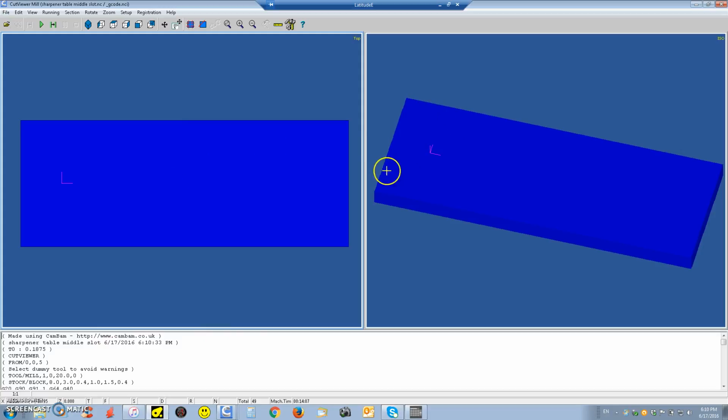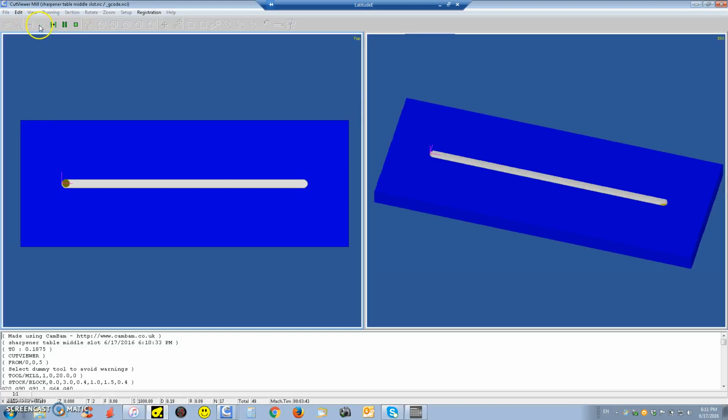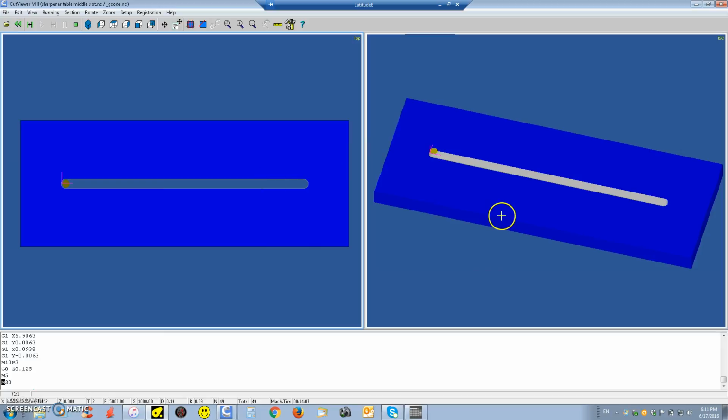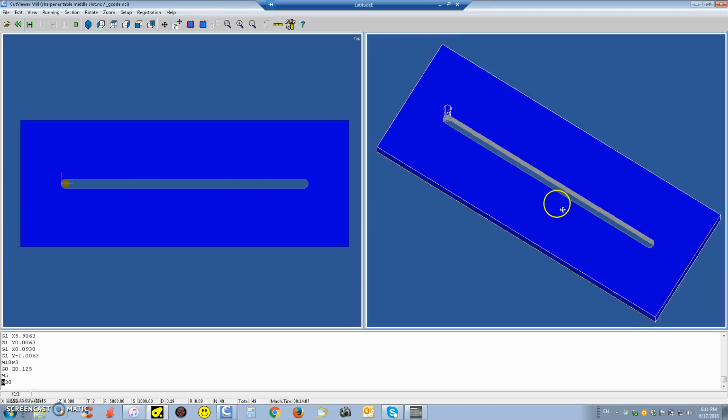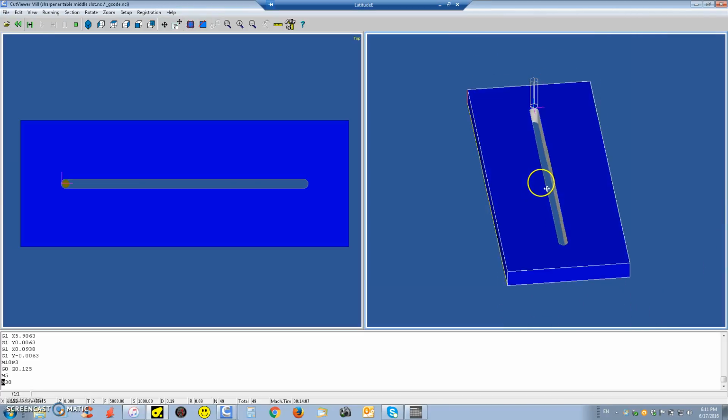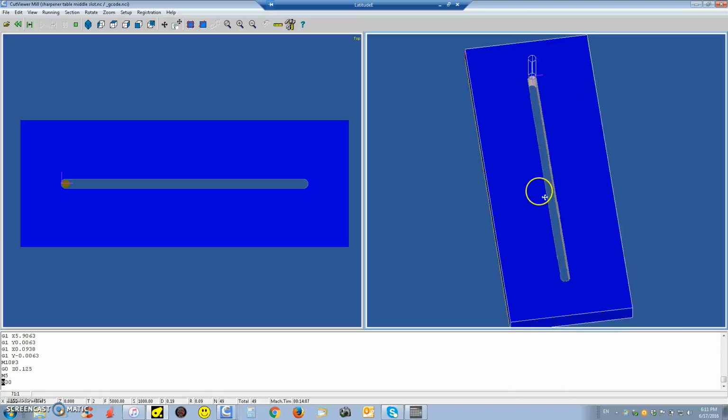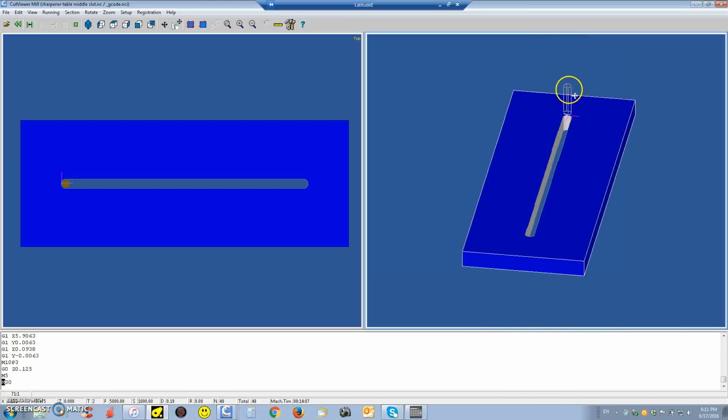So here's a piece of stock that I have, and I can run it full speed, meaning accelerated, and it'll just go zoom and do all the cuts, or you could go step by step if you want to see. But this is a very simple operation, so we'll just run it very fast, and there you have it. So let me move the stock around, and you can see that what you have is a slot down there, and that's exactly what I was looking for. Right, you see that, and the bit is right here.